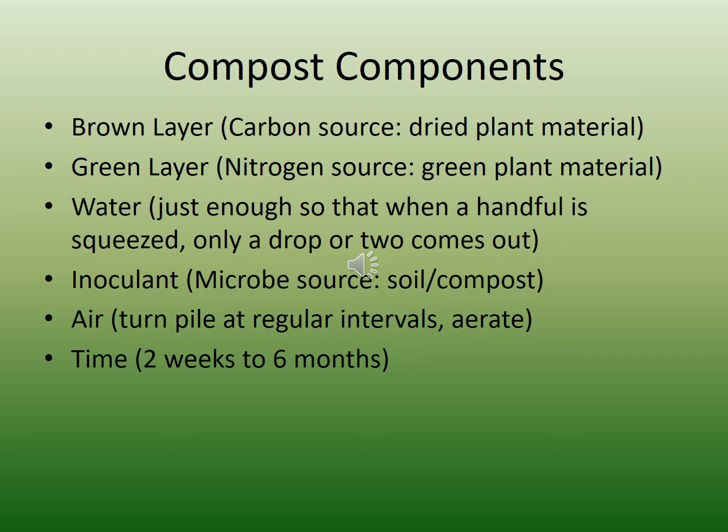So when you take, say, grass clippings, when they're green, they just cut them, they have a lot of nitrogen in them. But if they sit around and dry out, most of that nitrogen volatilizes. It off-gases, entering the atmosphere from inside those grass blades, and they dry up and turn brown, and then they don't have much nitrogen left but have a lot of carbon. So dried grass clippings would be great for brown material. Green, fresh grass clippings would be great for the green material and the nitrogen source.